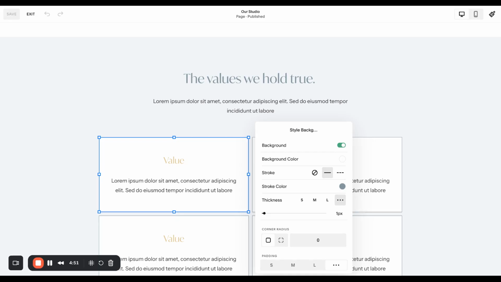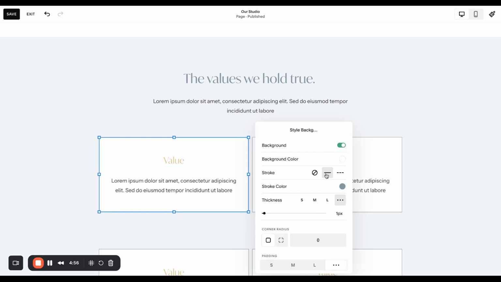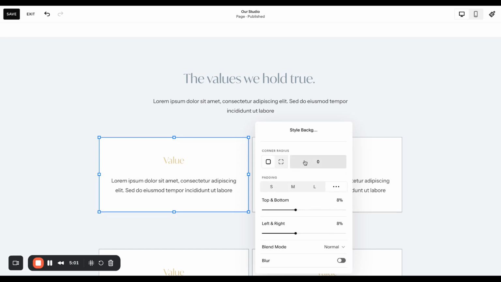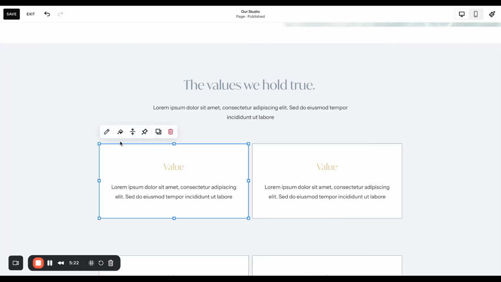That means there is a background color. If I toggle it off, you'll see it disappears. So I'll toggle it back on. You can change the background color, add a stroke, change the stroke color, and then the thickness here, you can change that. You can also round the corners and change out the padding for the top, right, or the bottom. And so just wanted to show you that text boxes can also have colored backgrounds, and I did use that in a couple spots on the website. And so just to be mindful, if you wanted to edit the color of that background for the text box, just click it once and then hit that little icon that's the little paint bucket with a dropper next to it.